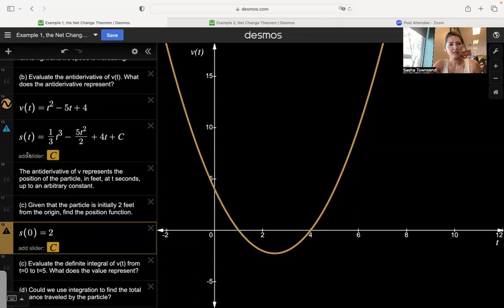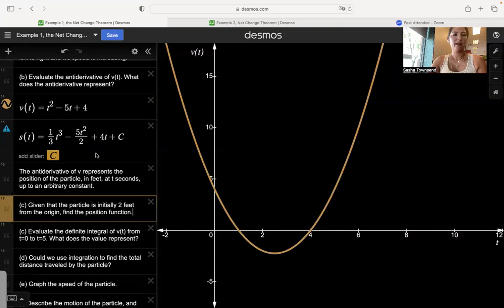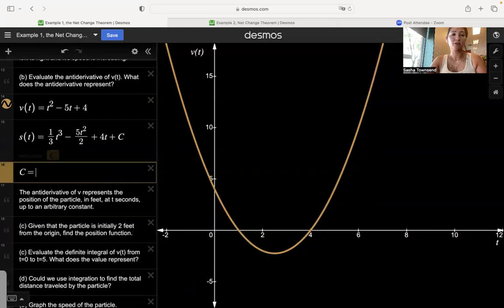So you substitute t equals 0 here, simplify, and get just on the right-hand side of the equal sign that expression equals c. And then you set it equal to 2, and you would typically solve for c if there was something other than a 0 being added to c. But now it's just telling us c equals 2. So if we know that the particle is initially 2 feet from the origin, that implies that c is equal to 2. So I am going to add a slider for c, and then I'm just going to require it to be 2.